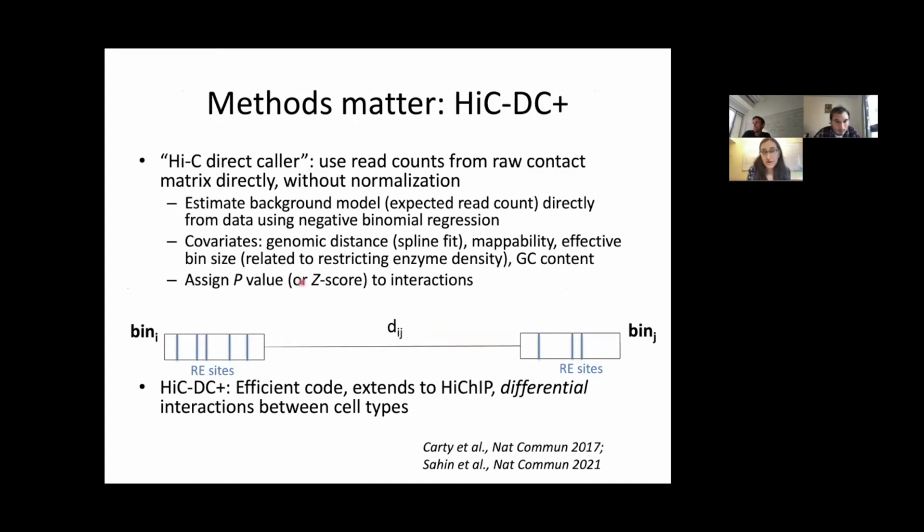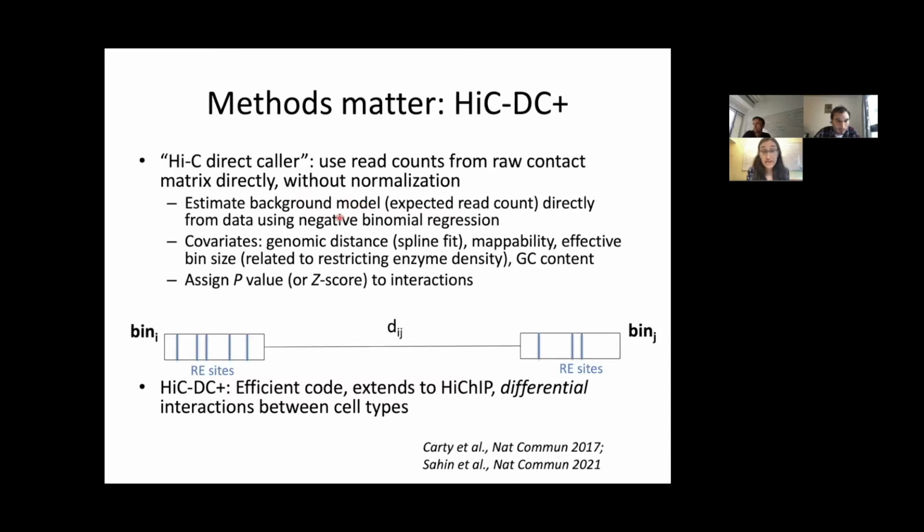Okay, and we call it Hi-C direct caller because we're making calls directly from count data. We're not doing some kind of smoothing or normalization prior to the statistical analysis.